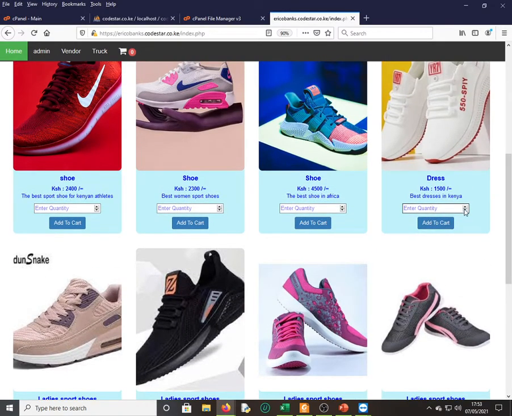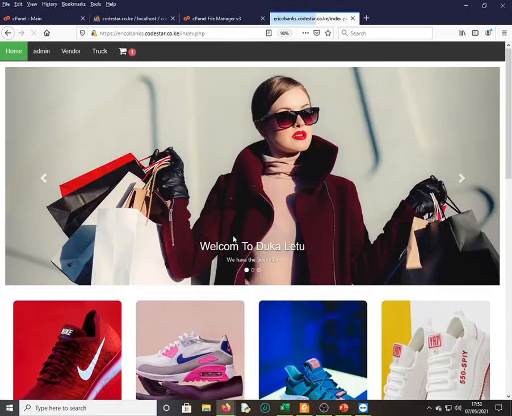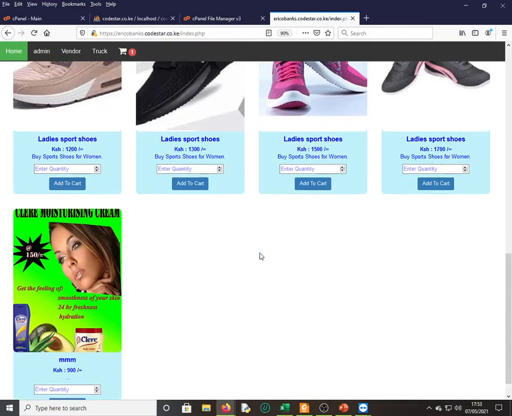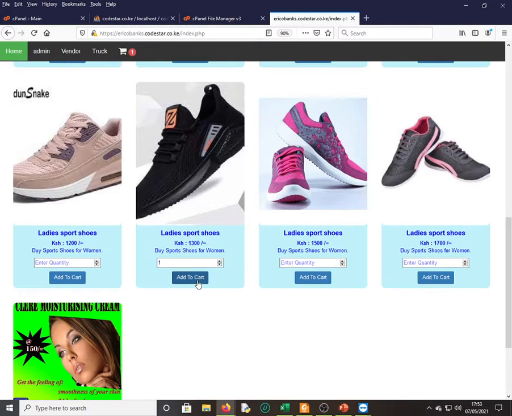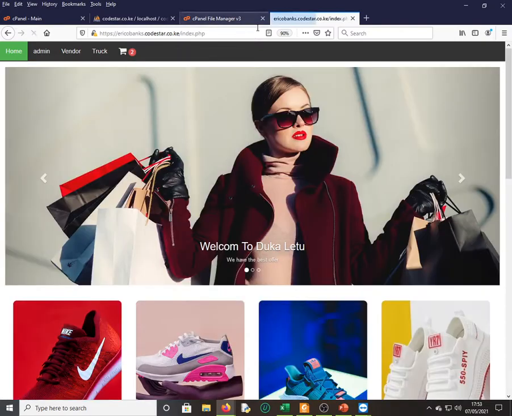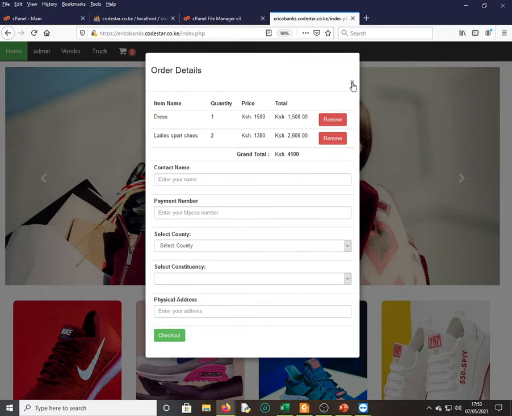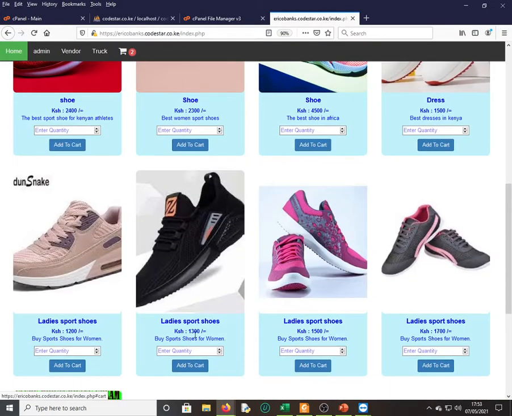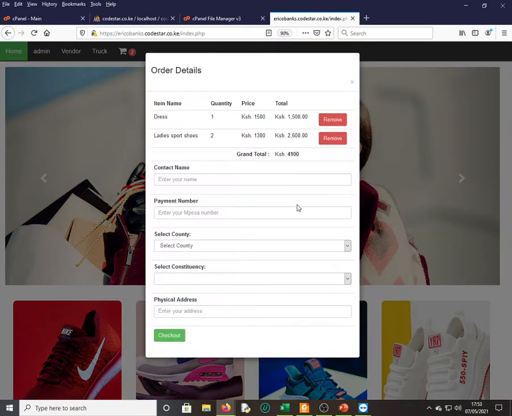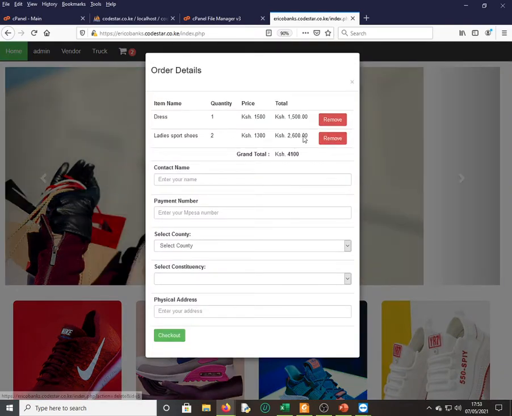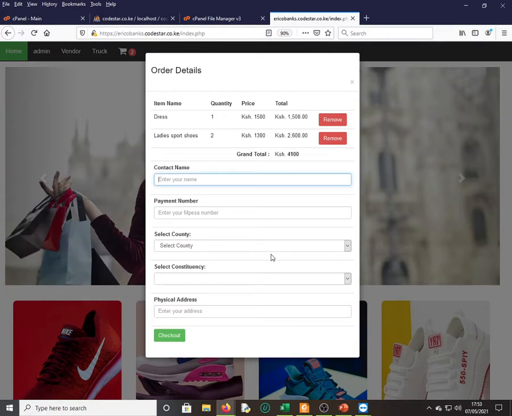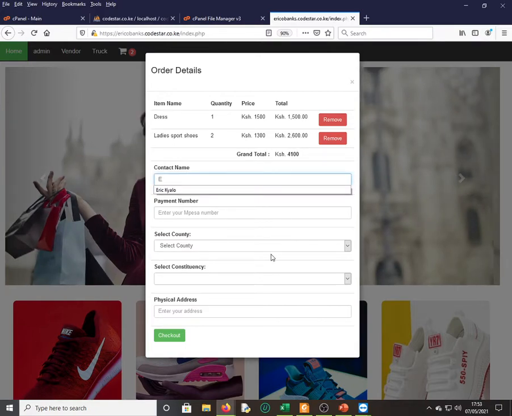Maybe this time I can pick this white. I used to like white sometimes back. Actually white and black in most cases. So this one I can add two, you can see, so at least to be able to check whether there is multiplication. You can see this one is 2. We did it with the one for black, and let's check the black. The black one is 1300. So if it is 1300, you can see 1300 times 2, you get 26 something. So yeah, everything is working correctly here.